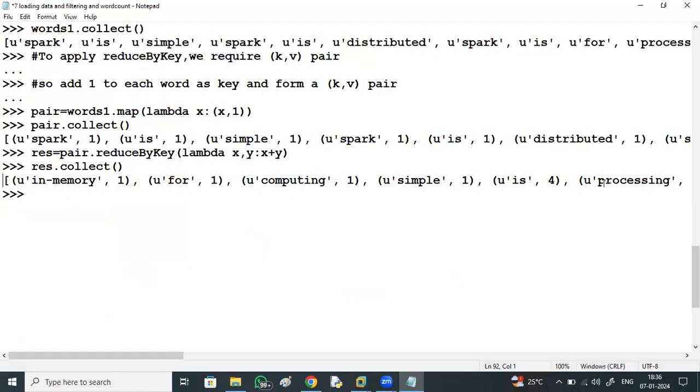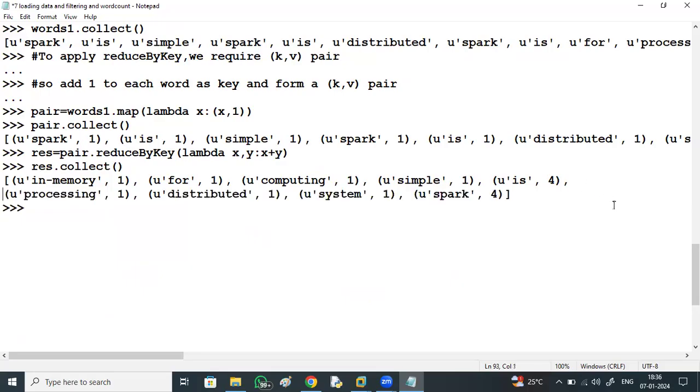Yes. That is a filtering operation, where x of 0 equal to spark.